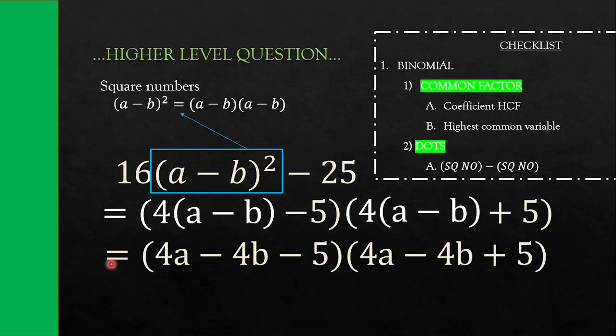The question is, should I or should I not break it? Now I've broken it. But when I broke it, did it change anything? For example, any of these terms after the distribution, were they able to be added to this 5 to make this a binomial? No. So in all honesty, there was no point in me breaking this bracket, but I did anyway. So you're not going to get marked down if you break the bracket and you still can't do anything.